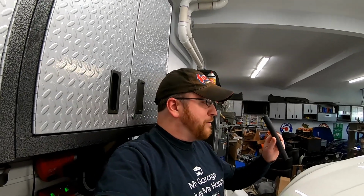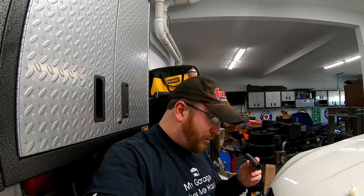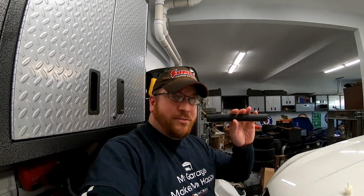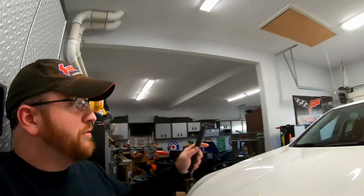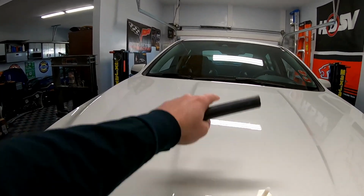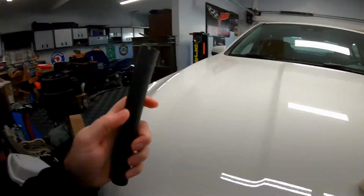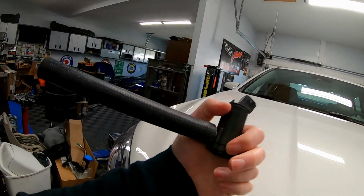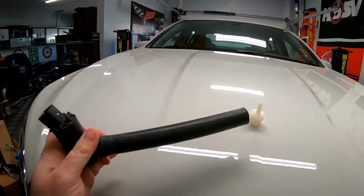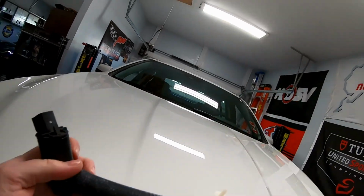You know, I don't really throw things out. And so what we have here is one of the Gates hoses. I'm not sure which exact hose this is. It doesn't have a part number on it, unfortunately. But this is one of the Gates hoses that I used to move the heater core hose off of the supercharger and over, basically off the blower. So this hose happens to be the perfect size to plug into the pump. And then what we're gonna do is put this 1/2 inch end piece into here.